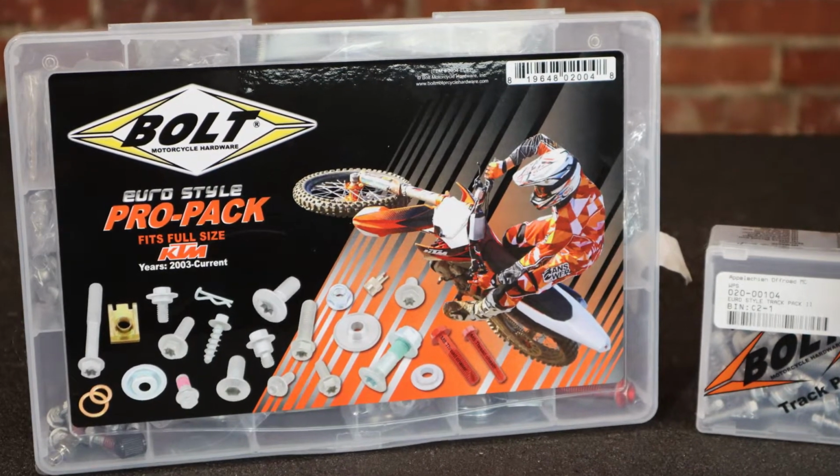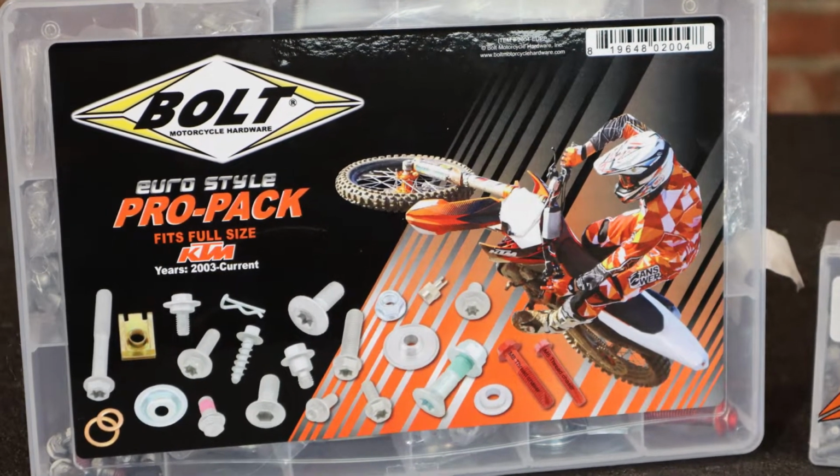So let's pop these open, and I want to show you the difference in what you receive with the Pro Pack and the Track Pack. I have a lot of people ask me, is it worth it to go ahead and get the Pro Pack over the Track Pack? In my opinion, yes, and that's what I'm going to show you today.